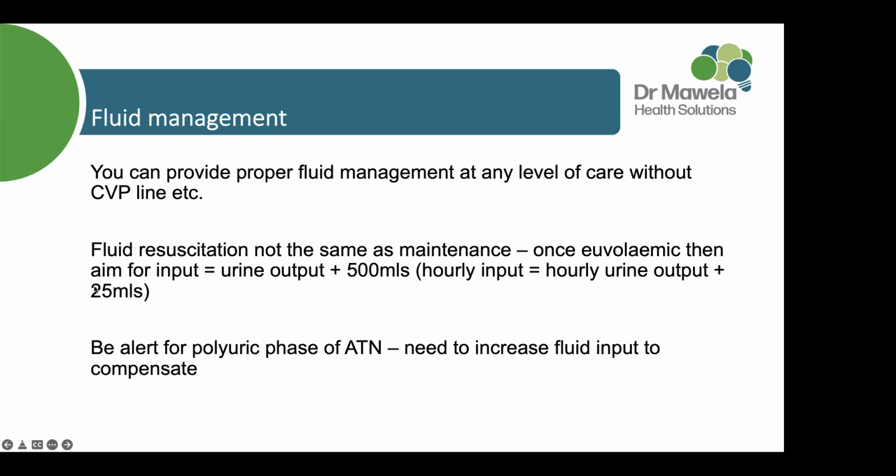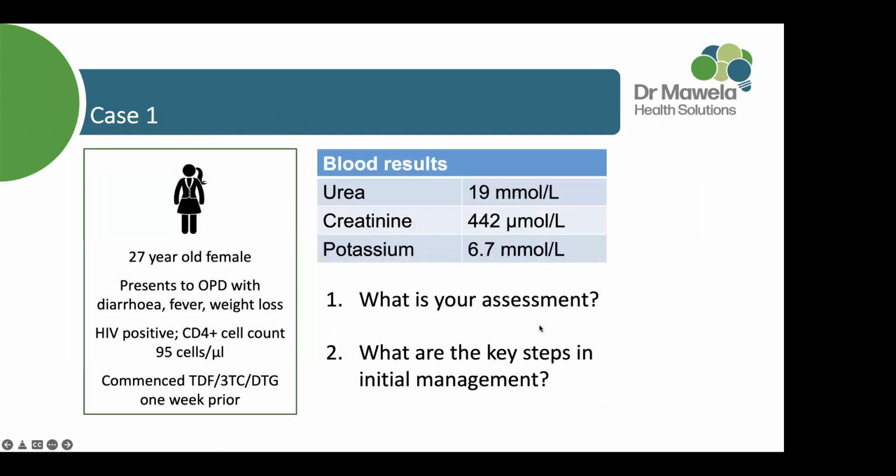Yeah. So be alert as well of the polyuric phase. Some patients, when they're in acute tubular necrosis, can actually pass a lot of urine. And remember, I also said tenofovir can also cause the failure of the kidneys to reabsorb water, right? And then they pass and pass and pass. Nephrogenic diabetes insipidus, quite important.